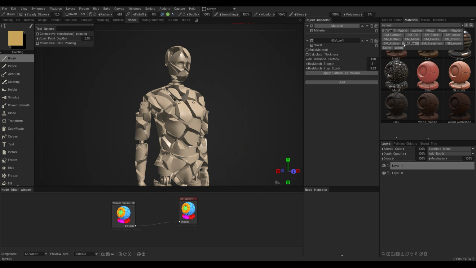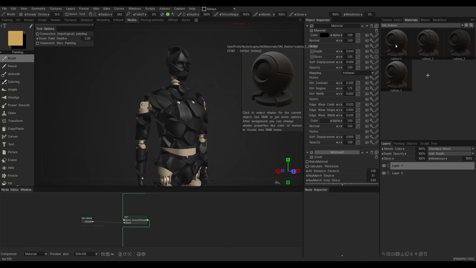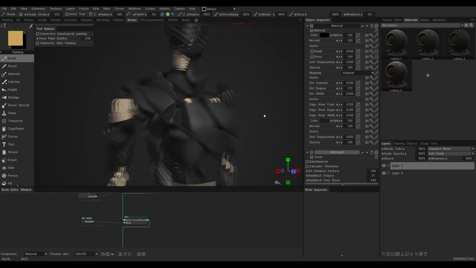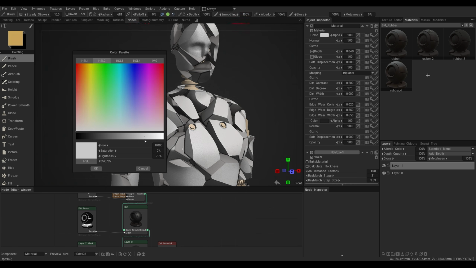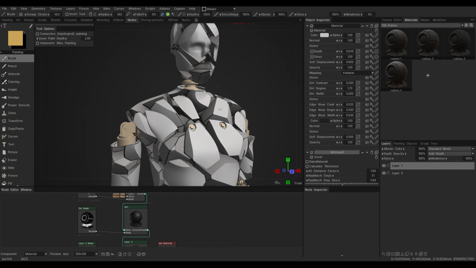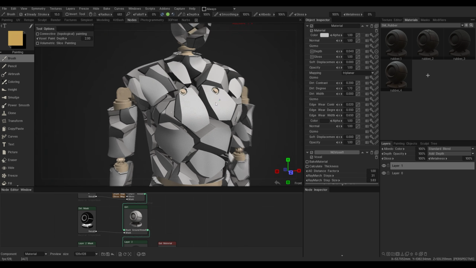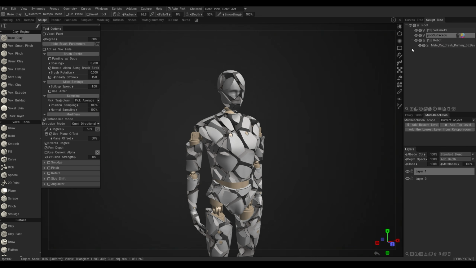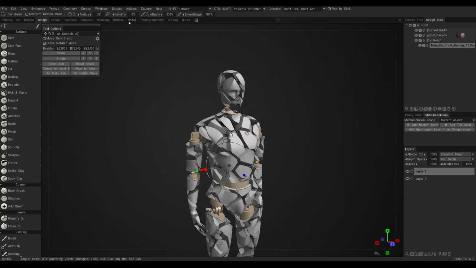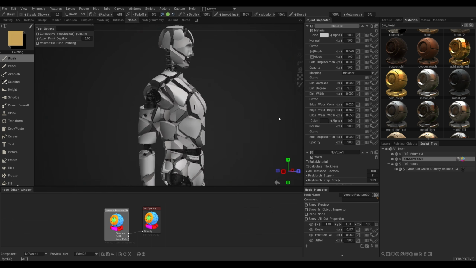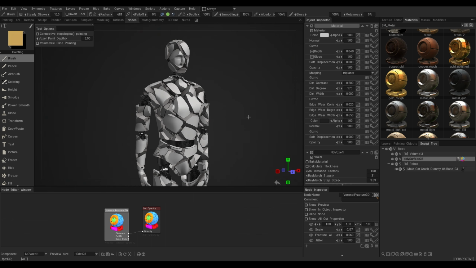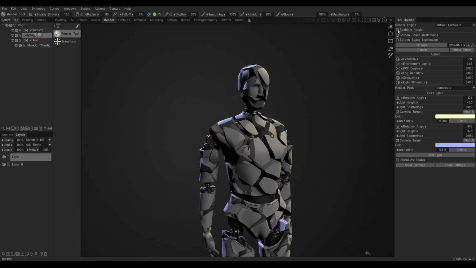We can also assign any material to the lattice structure and customize its appearance however we want. I'll also apply the material to another part of the robot to make the overall result look a little more interesting. And there we have it. This is a pretty interesting result, and it only takes a few seconds to create.